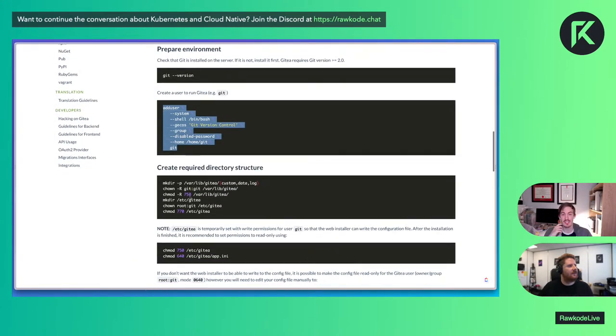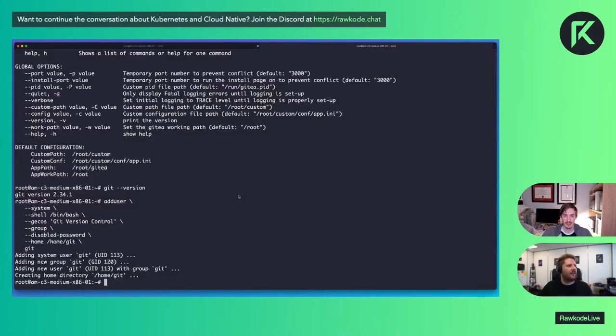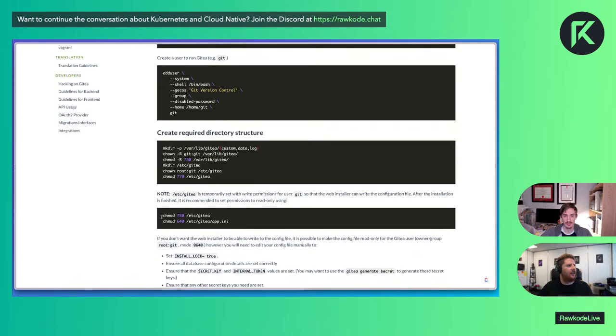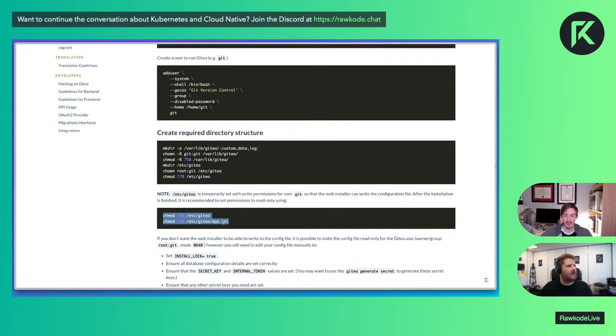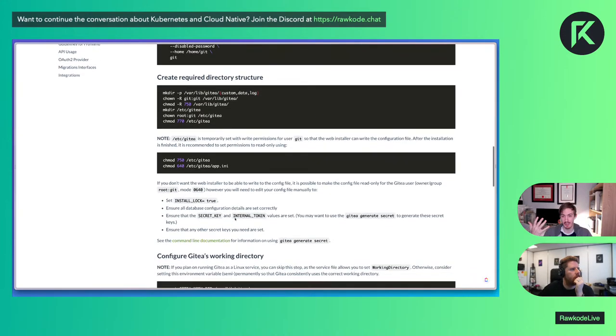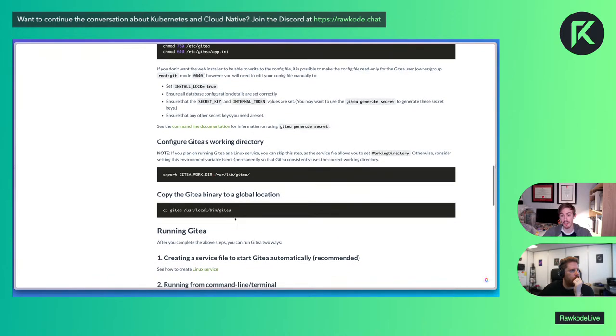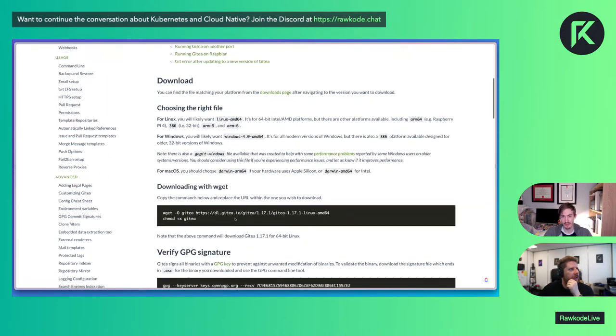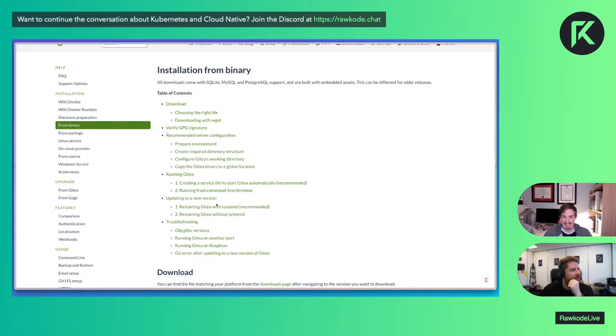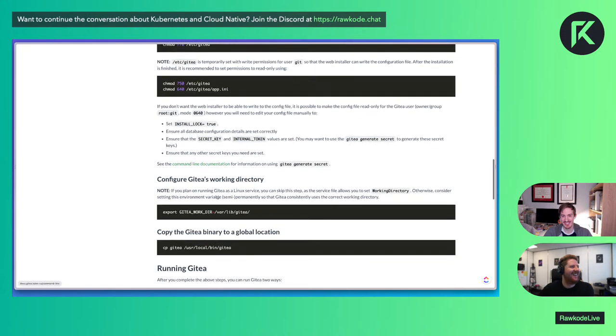In the next set of commands, you'll see that it's going to store it all in var lib gitea. All right, let's do that. And then we chmod some stuff. We don't have a config file yet, right? Oh, yes. The installer will auto create it for you. When you set up Gitea the first time, the installer will be presented to you, or you can hand create the configuration file yourself. Okay. I haven't seen any mention of an installer yet. Did I skip a step? No, so that's good to know to include that. All right, let's just skip over that for now.